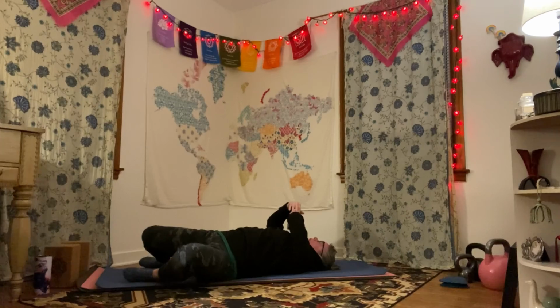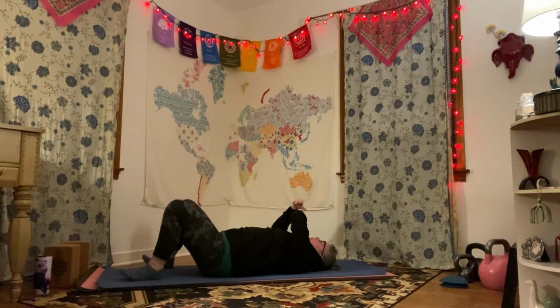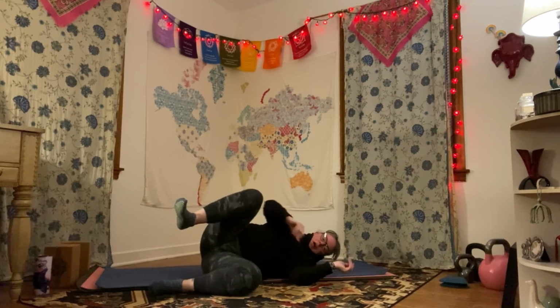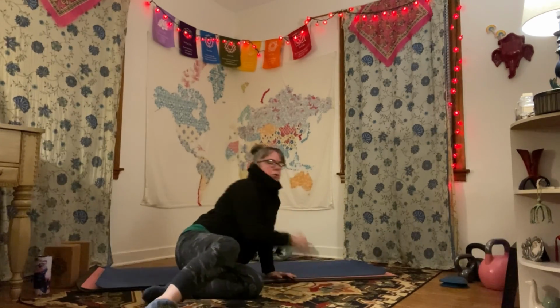Inhaling and exhaling. I just felt all these cracks. It felt amazing. I hope you like how your body feels right now. Take another couple breaths. You're going to reset, coming through center. You're going to move however feels good, letting yourself come into your final resting posture of Shavasana.